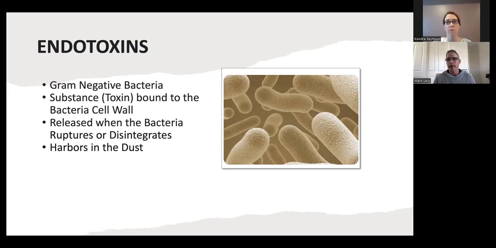So as you are going about doing your day-to-day activities, typically what happens is that the dust that could be layered in your home could get resuspended in the air and then get into your actual breathing zone. It could also get pulled into your ventilation system. As it gets pulled into the ventilation system, and as the ventilation system is actually being used, it's perpetually distributing this contaminant throughout your home. So it's really important to understand that these organisms, these toxins, they harbor in the dust, and the dust becomes the enemy.